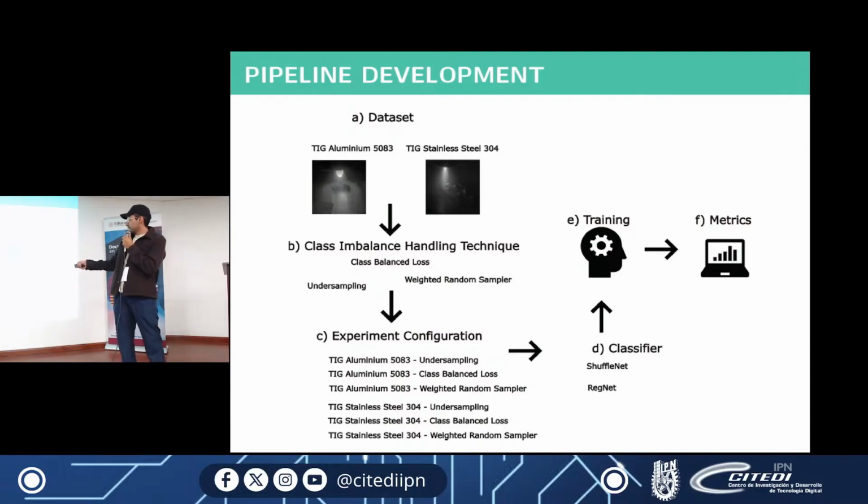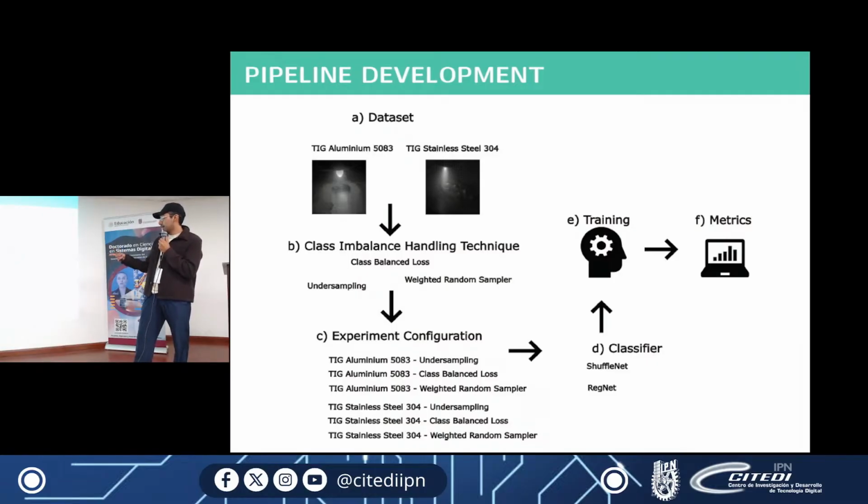And this one, which is WeightedRandomSampler, is an algorithm that will address these balance issues while running the batches for us. So that's basically it. And here are the experiment configurations, the same that I mentioned. We take the first dataset, we apply these 3. We take this dataset, we apply the same 3 for both models. So we use both classifiers. So at the end, we have 6 experiments.